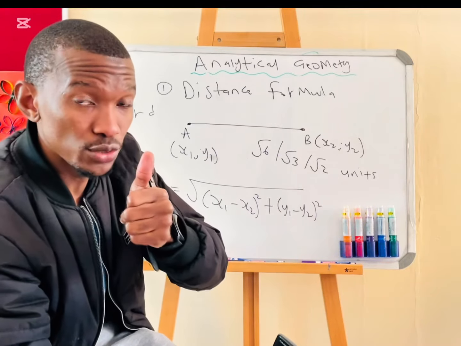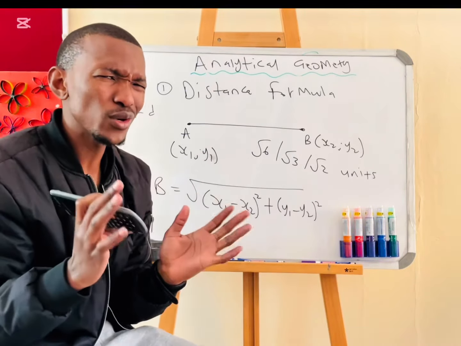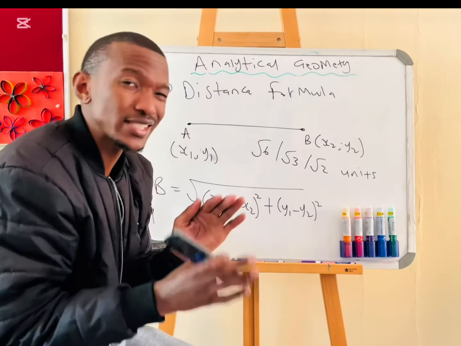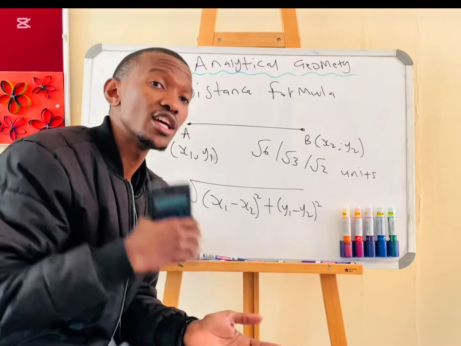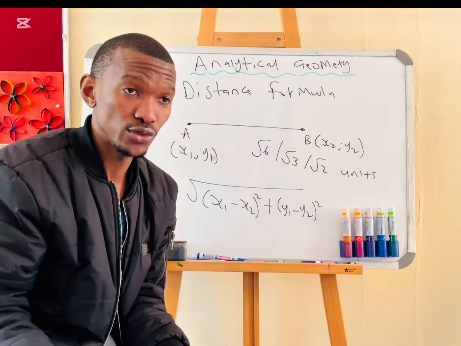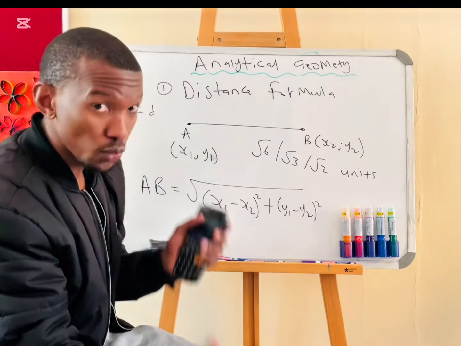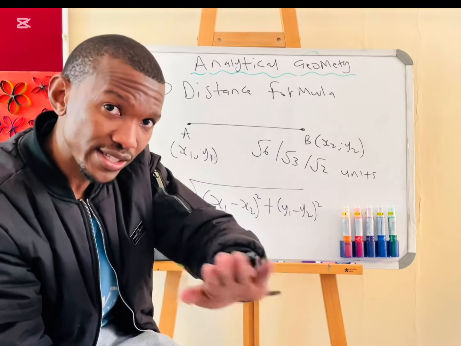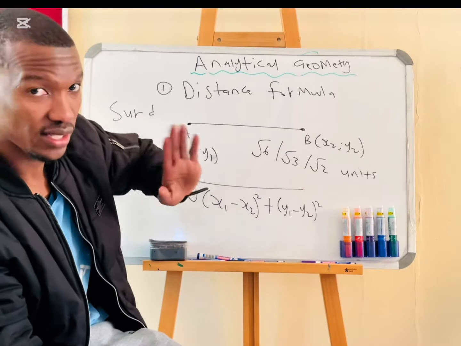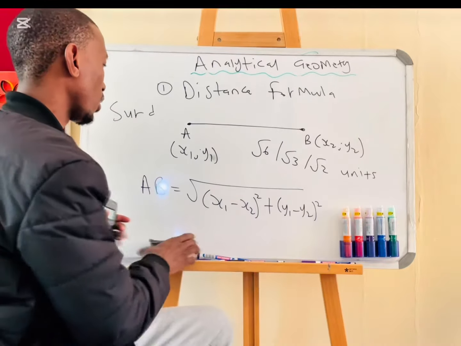I hope you were able to understand, because some people get confused. They don't know whether to leave the answer in surd form or decimal places. Check what they are asking you. If they say leave your answer in 2 decimal places or 3, you do what I've shown you. If they say leave it in surd form, you just leave it as it is. Okay, thank you guys so much. Now let's continue.